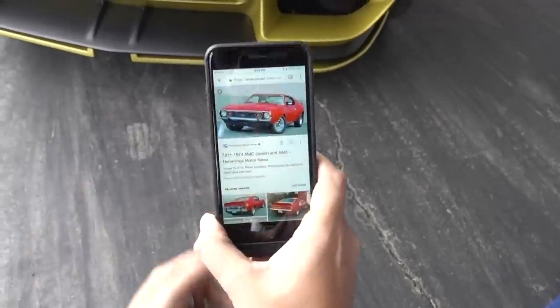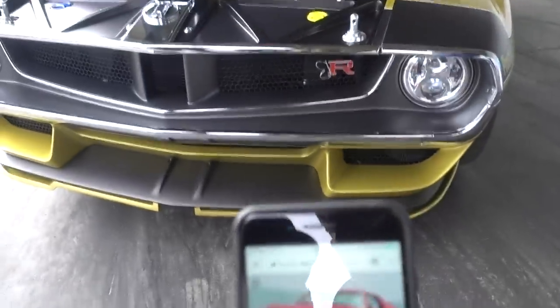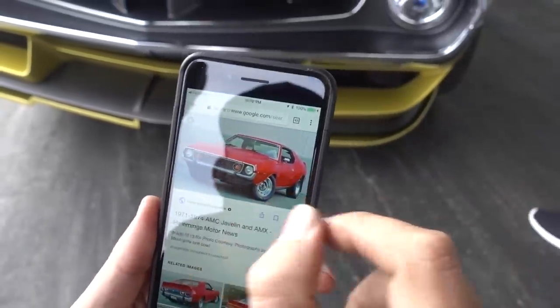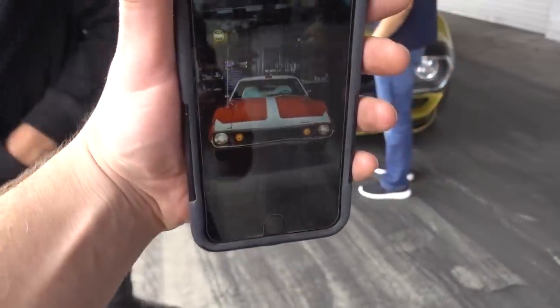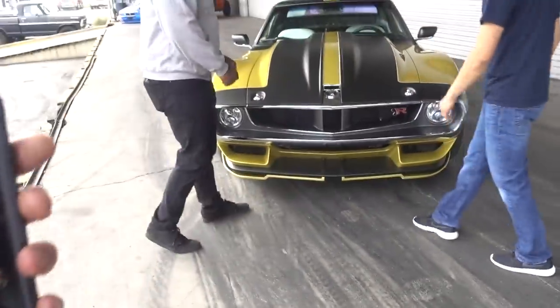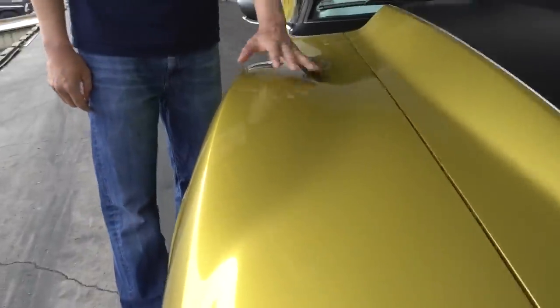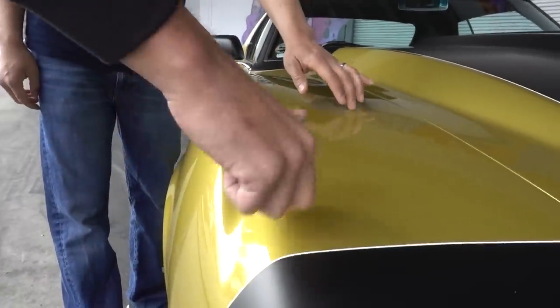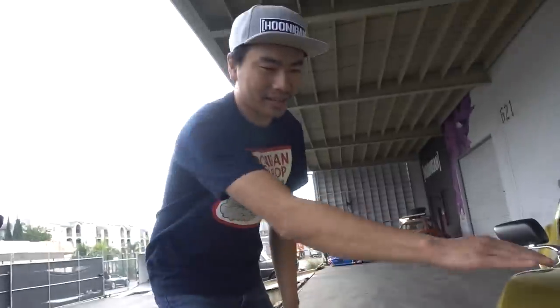Do you guys want to see what the stock front looks like? There we go — that's not even the same car. Realize how much they've added by making it longer and doing all that. This is what we started with. It has a good 70s vibe. Forget owner fenders — this is just built in. This bodywork is just so nice. It's so wild that this is all carbon fiber.